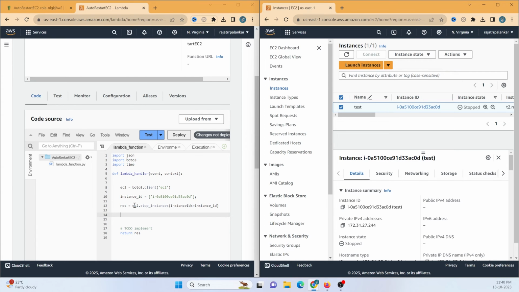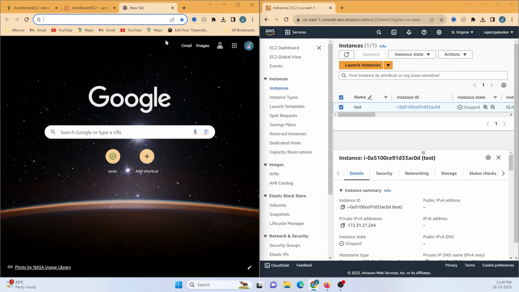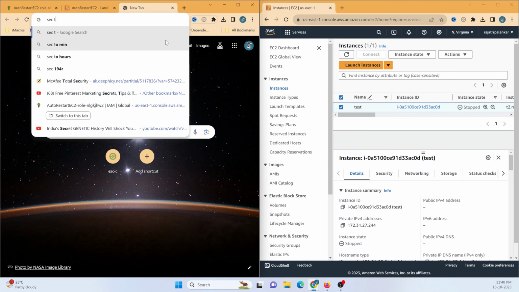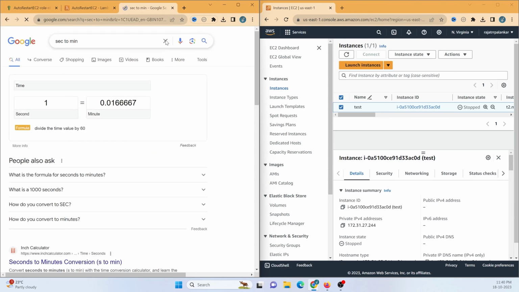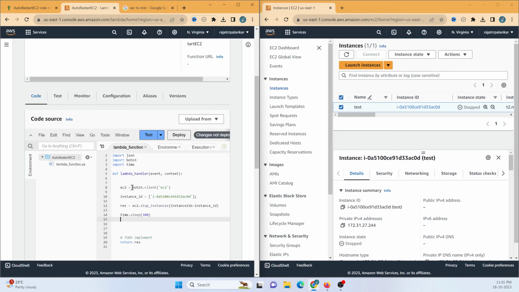So here you can make use of the time function. Time dot sleep, and you can just pass the duration. Here I will just pass 300 seconds. 300 means it will sleep for 5 minutes, and then after sleeping for 5 minutes it will perform another task, like starting the server.